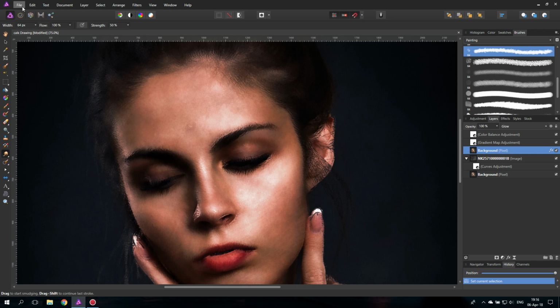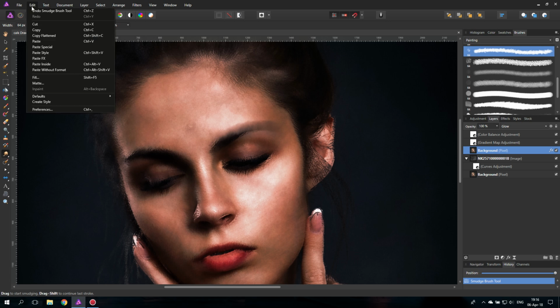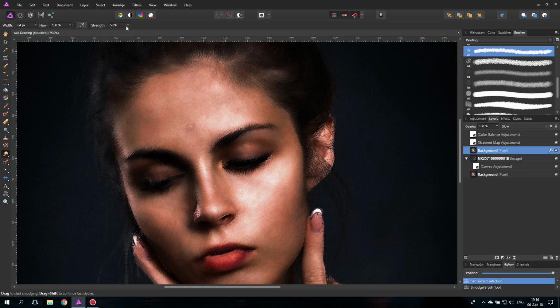Maybe save it before so nothing can go wrong, if you need to go back. So, and you can see, you can just go in here. Whoa, that was way too much. Let's set the strength lower. Maybe take another brush, maybe this one. We can smudge it just a little bit. So we get some strokes in here, like a stroke feeling, you know?